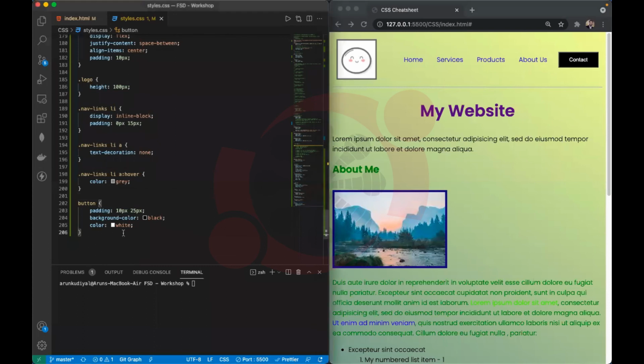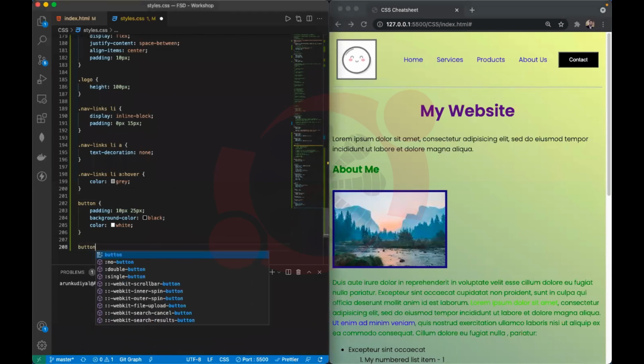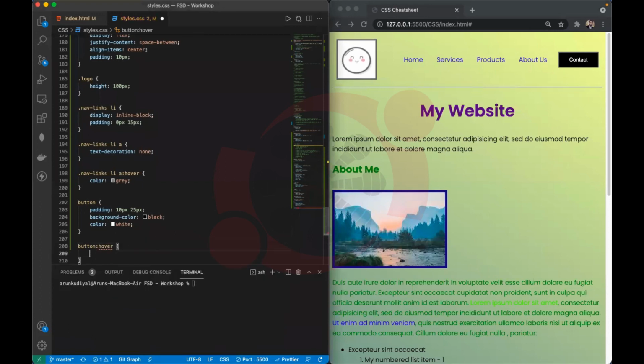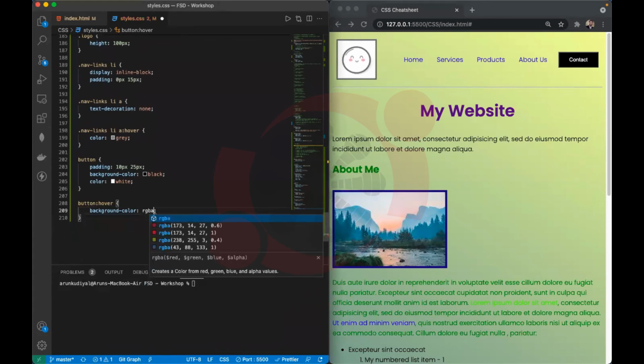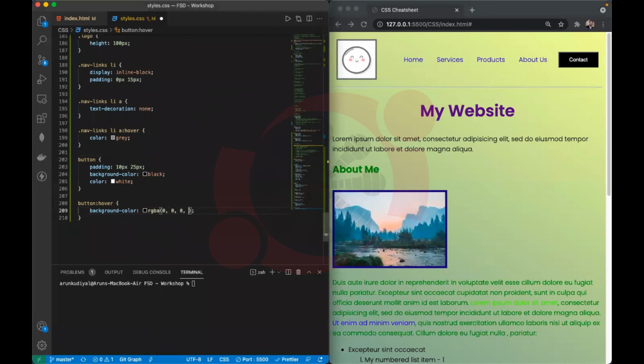Also, let's keep it this way, that for the button hover effect, you can also do that. So for button hover, I'm just gonna change the background color to an RGBA value of 0, 0, 0, because it's gonna be black. I'm just gonna fade this off a little bit, just like 0.3. So if I hover over it, it will change. So 0.3 looks bad. So 0.7. So if I hover over it, you'll see a hover effect. Let's keep it 0.8. It's just smooth.